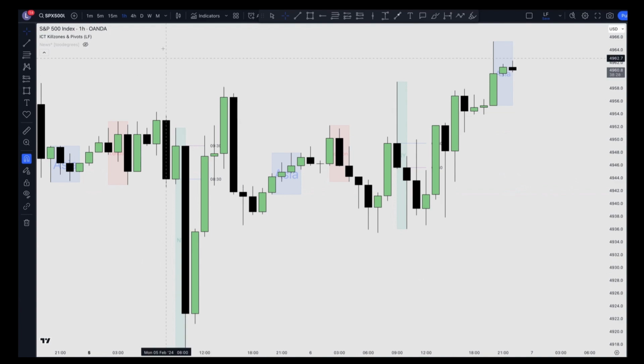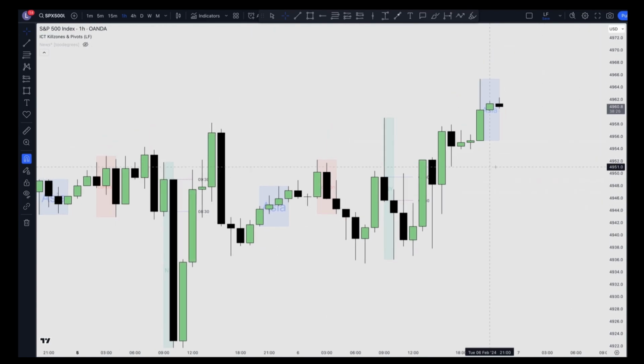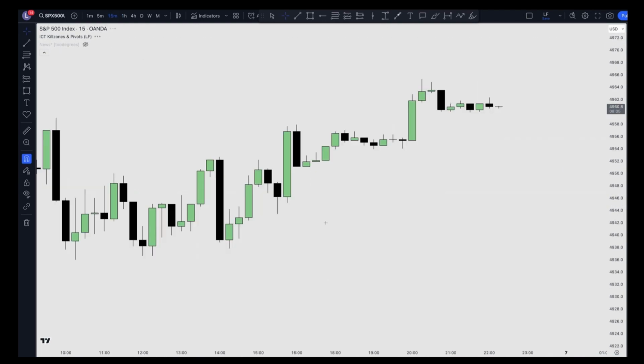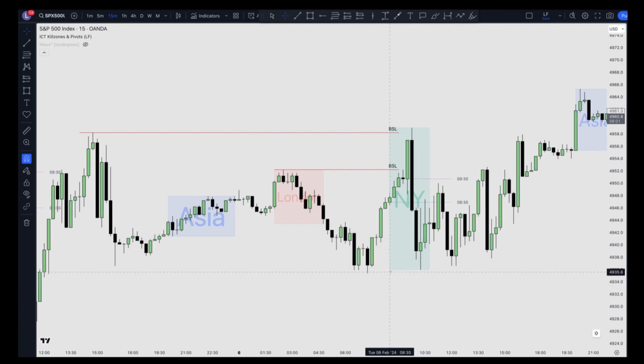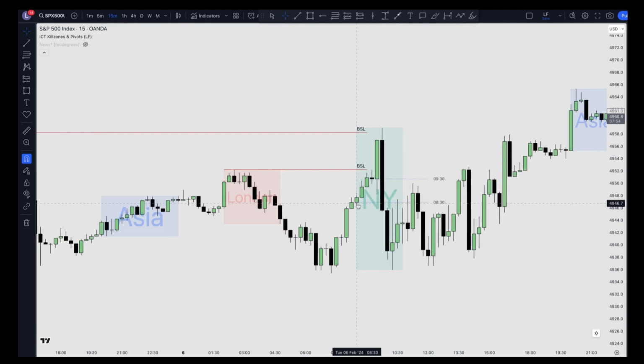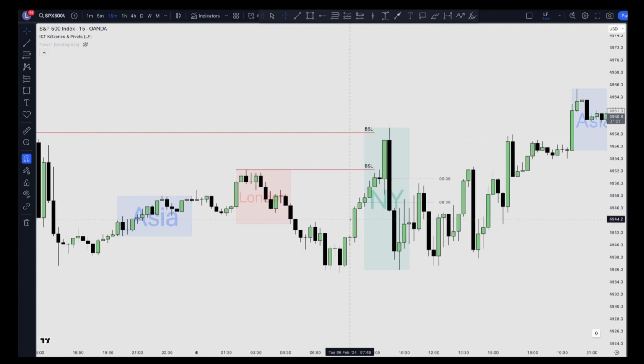So right from the get-go here on the hourly time frame, we can see that there's buy-side liquidity here and also buy-side liquidity here. So if we go down to the 15-minute time frame, that's the New York kill zone open for indices, 8:30 to 11. I've also got these lines plotted to show the opening times, 8:30 and 9:30. We can see at 8:30 here, price is slowly traveling towards the upside. Price has created a fair value gap here, indicating bullishness in terms of price.